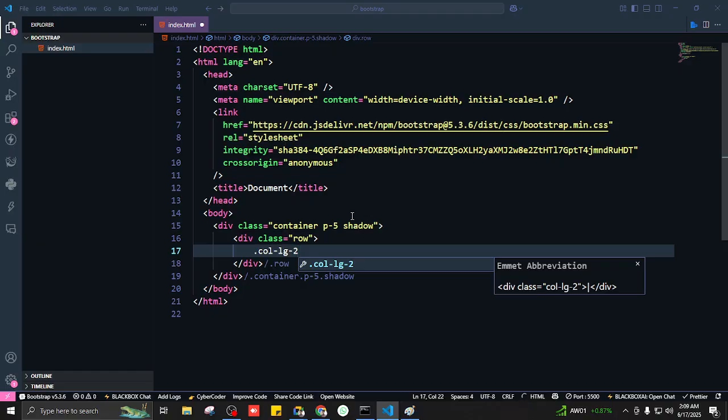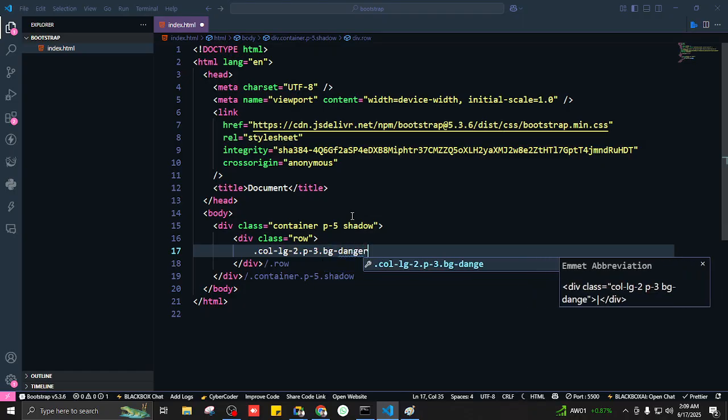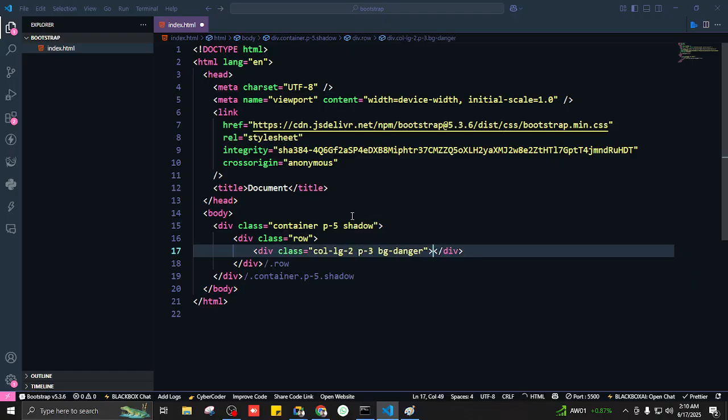And I want to give it some height from the inside, so with p, let's say p-3. And I want it to have a color, so let's say bg-danger. What's the color for danger? Red. Good. So this is the first column.